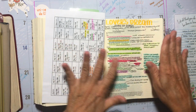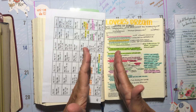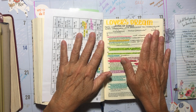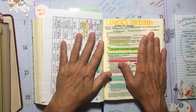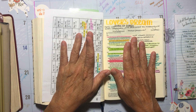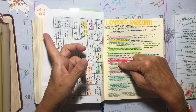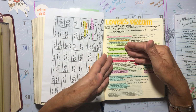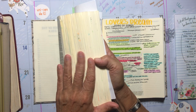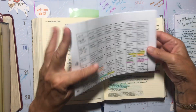You don't need to start where we are right now, right? I don't even know where we are right now, but I happen to be in the Song of Songs, the Song of Solomon. You can start wherever. But if you are going to start this project, I would tell you to start at the very beginning. There's no point in starting in the middle when you haven't had the beginning and the story before all of this. You know what I'm saying?